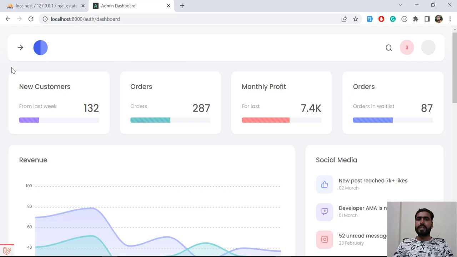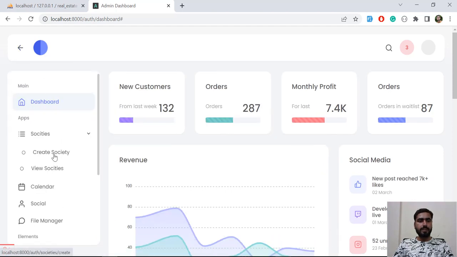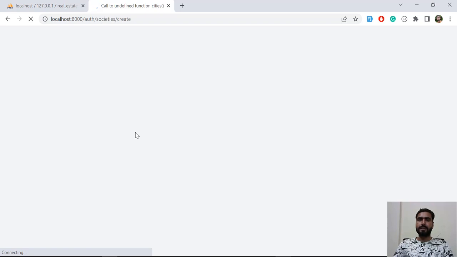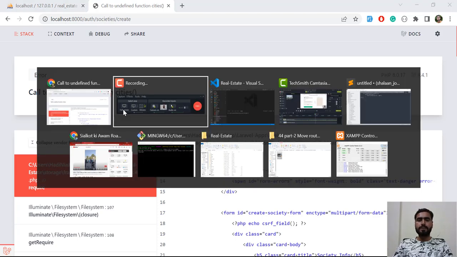First, understand why and where we use this type of scenario. So let's go to this society project. Maybe it's not going to work for now. For example, in a create page we have a drop down where we want to display all of our cities, and we also have an edit page where we want to display our cities, right? So we don't need to pass them into both the create method and the edit method. We will define only one global helper and then we can call this helper in both files. So it's pretty simple. Now let's get started.